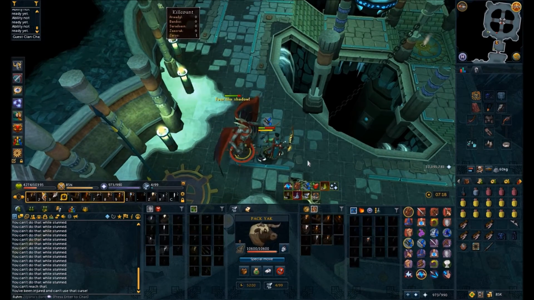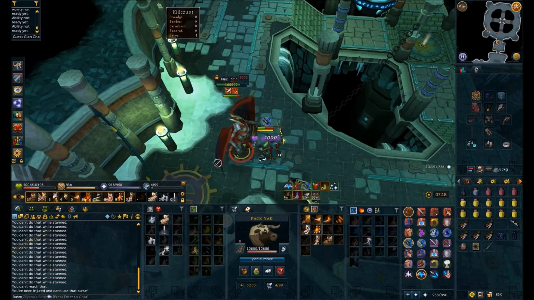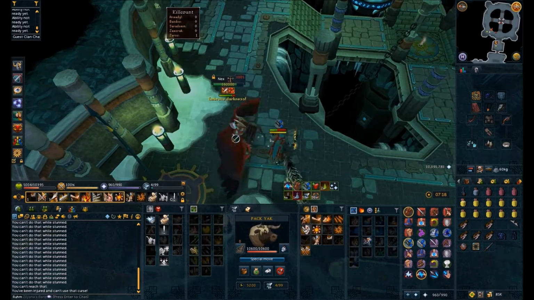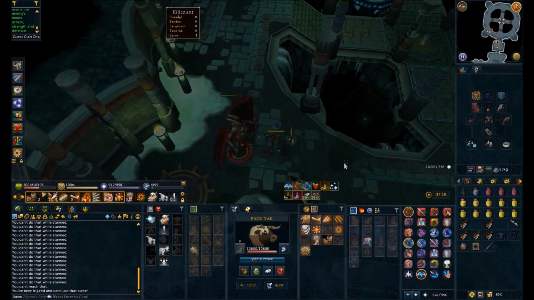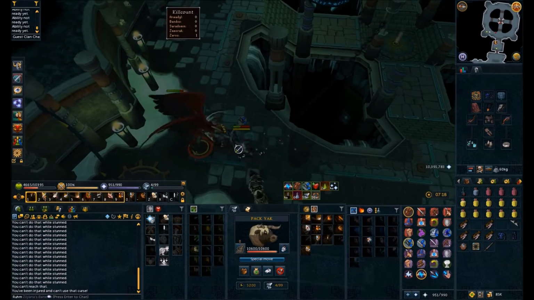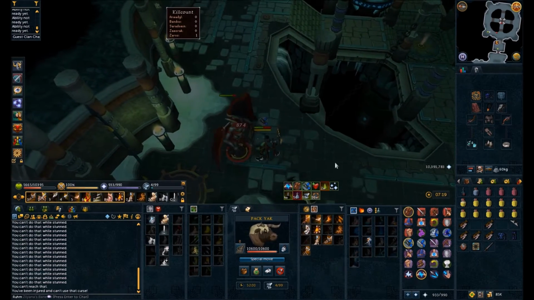So go ahead, avoid the dark shadows, otherwise they can hit upwards to 4 to 5k, and just do like 1 to 2 hits, run away for like a couple ticks and go back. Really simple. You can also bring anti-poison. I just forgot it. Just keep doing that.